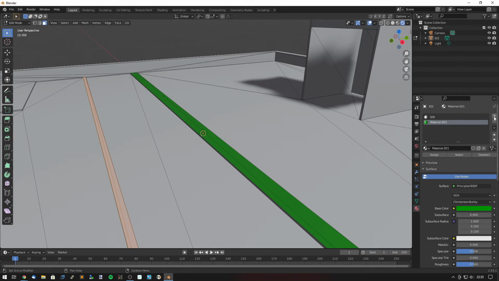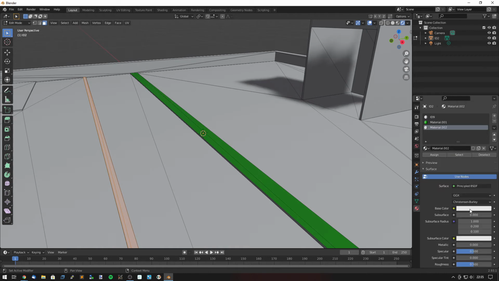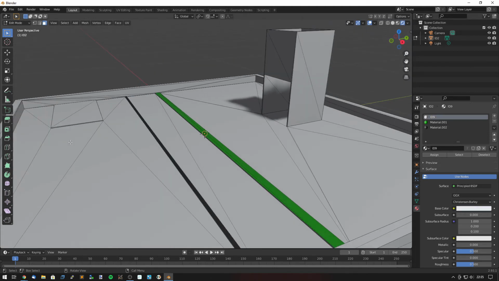And I want to create a new material again. So new slot, and then new material. I want to give this one a darker kind of grey, nearer black, actually kind of like electrical tape. That will do, and then just hit assign on that one. If I click off, we now have those. And we have this box over here, which probably wants to be the same green as the other one, so I can select this one and use that material. It's already here, just pick that one and hit assign.